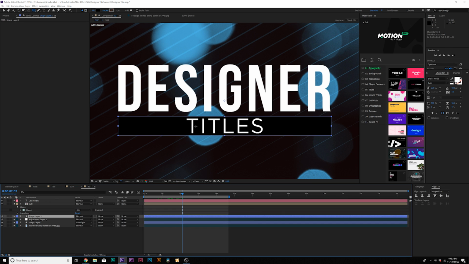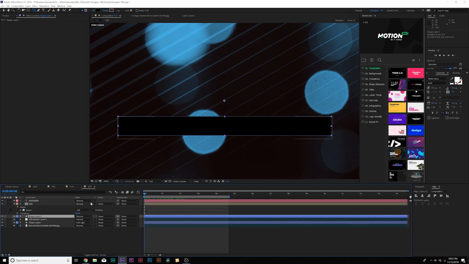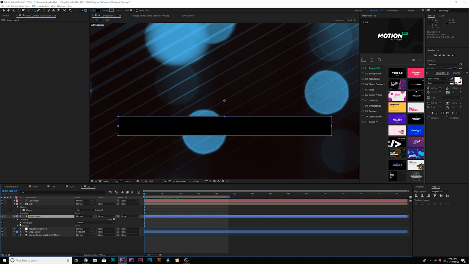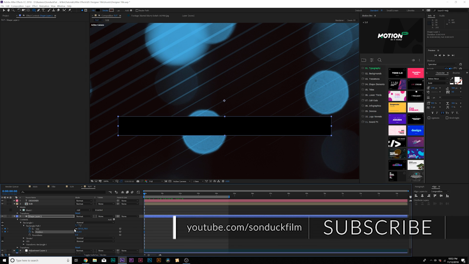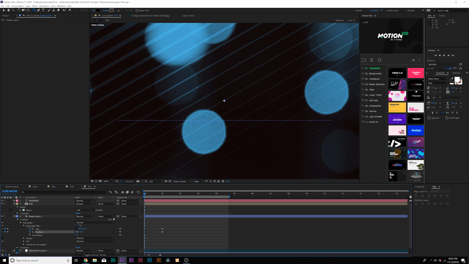Now let's go ahead and just animate the shape layer very simply. So go to the beginning of your timeline, grab your shape layer, open it up, go into Contents, go into Rectangle 1, go into Rectangle Path 1. We'll add a keyframe for size and position. We'll break this chain for size right here. And then we'll move both these keyframes forward by a second, set the Y size down to 0, and we want to bring up the Y position.